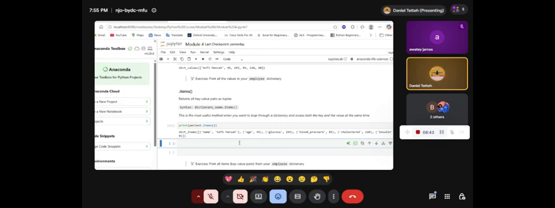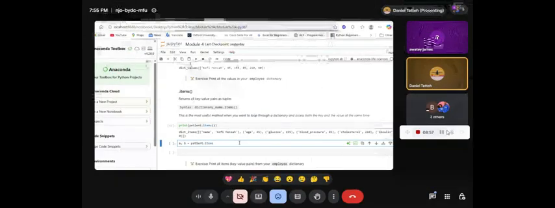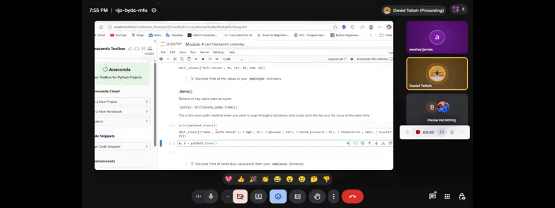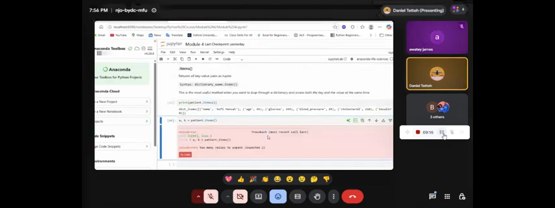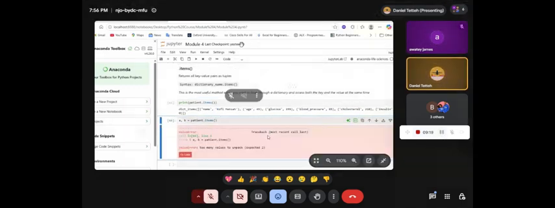So let's say we can say A, B equals patient.items, whereby the A over here will represent the key in the tuple, and this one the value in the tuple. Let me see whether this code will work. There are too many values to unpack. That is, we have a list of tuples.